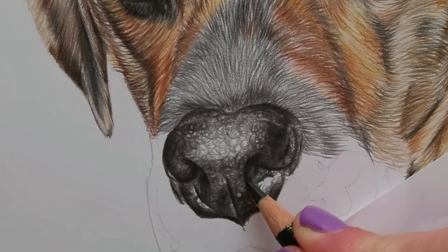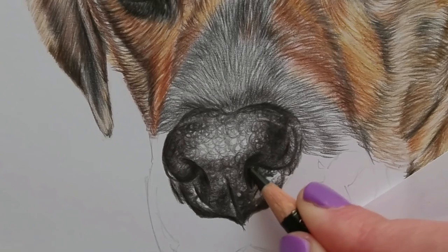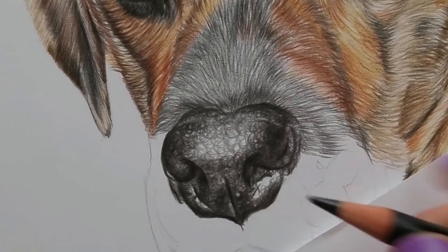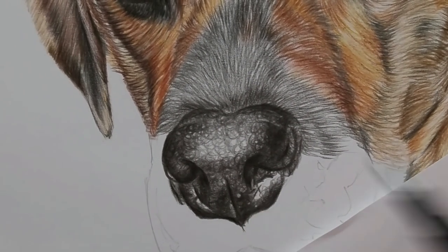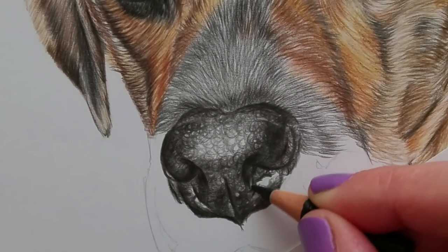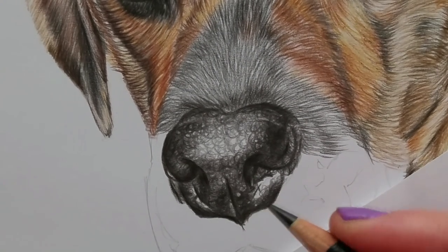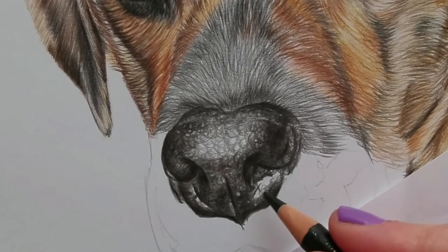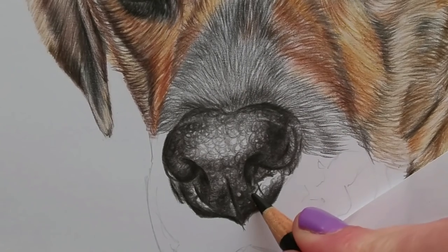Another fairly light part is in here as well. So I'm just going to bring that out and erase that a tiny, tiny bit. Just blend that through in there. Now this is all quite dark in here, and then we have some very strong lines that come through.